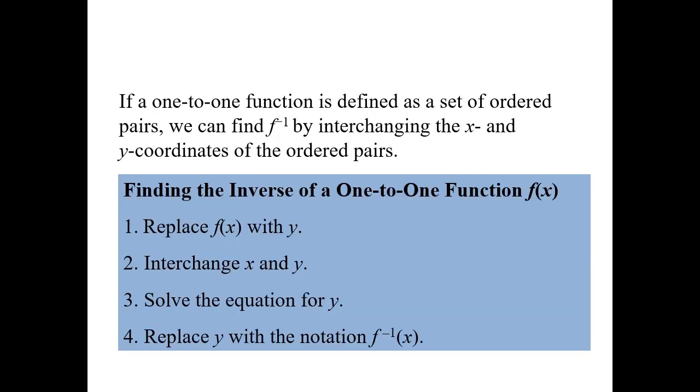Now, if we have a function written out as an equation and we want to identify the inverse of it, we can't just switch all the x's and y's because there are infinite x's and y's. But what we can do is take our function and write it in standard form. We replace f of x with y, and then we switch out the variables x and y, solve the equation, and rewrite it for y. And then the last thing we'll do is replace y with the inverse function notation after we've written our new equation.